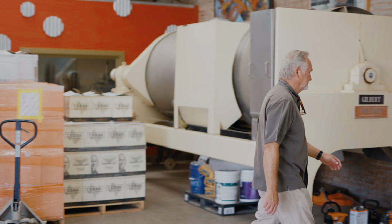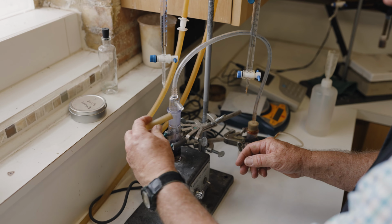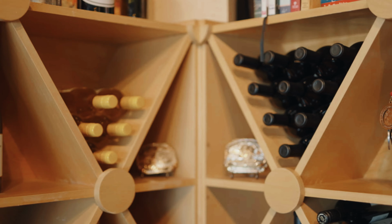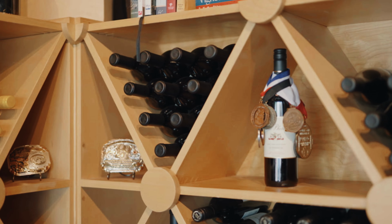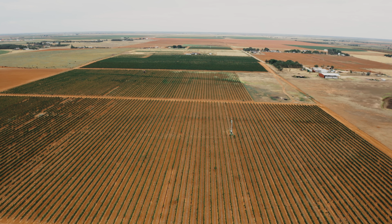They work great here, and this is what we're hanging our hat on, is to show people that we can make different kinds of wine here besides the mainstream of Cabernet, Merlot, Chardonnay, which we find that it's too hot here, but it's a perfect climate for the varieties from southern France, Spain, and parts of Italy. So this is what we have been trying to preach up here on the High Plains for many years, is to grow the varieties that work with the land, and we think these do that.